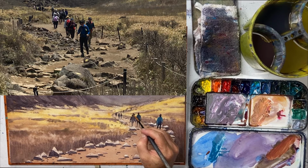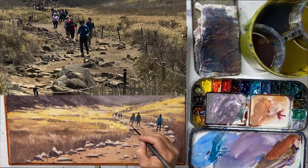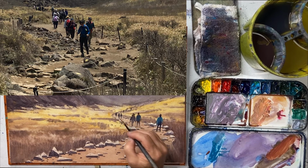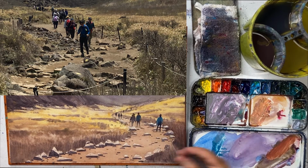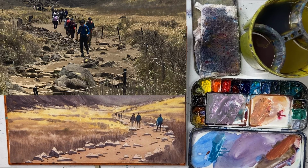So this skin colour is a mix of yellow ochre and a touch of red. There we go, and then do his hands, and then maybe even these figures in the distance, these three chaps can be, yeah.